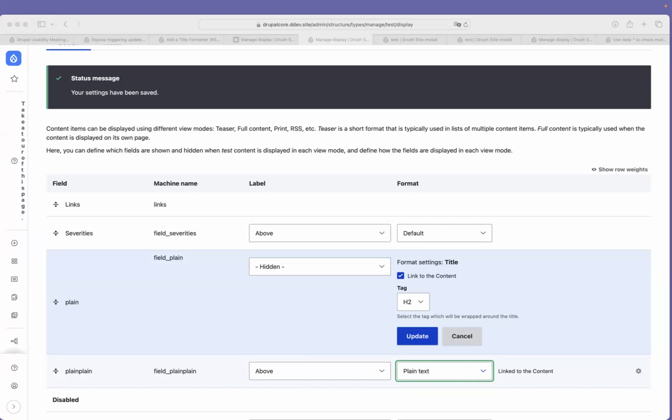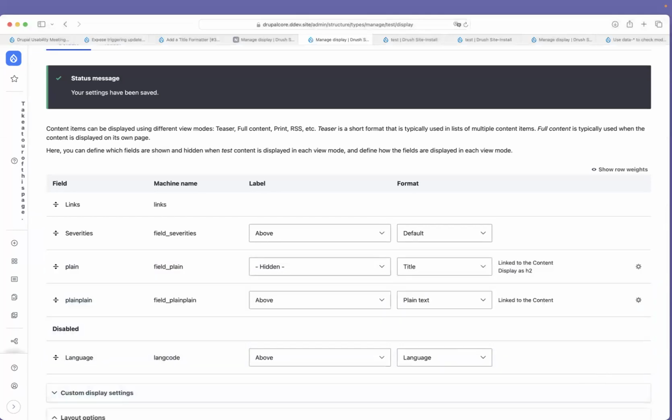Ralph, can you close that? So we do have in the summary of the formatter settings that it's displayed as an H2. So you don't need to open up the settings to see that information. Thomas, did you want to add something? Just that through the course of talking through things, my vote is going to be to support just enhancing the regular formatter.